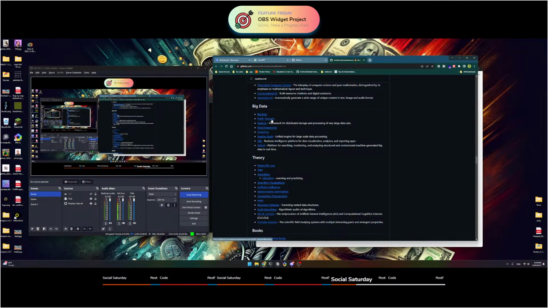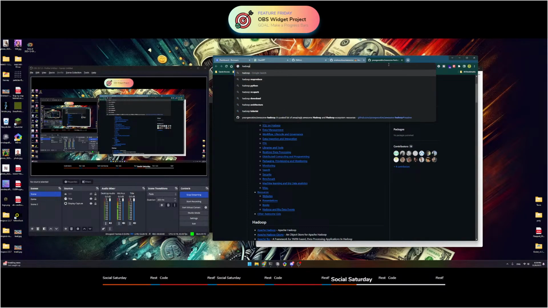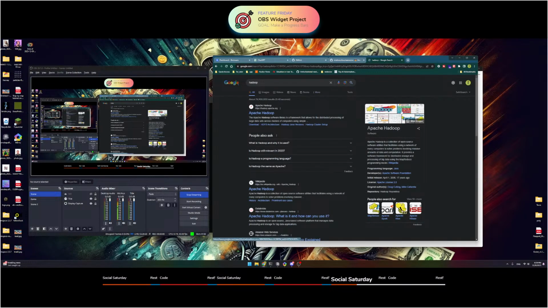Big data. Framework for distributed storage and processing of very large data sets. Hadoop. What is it? Hadoop, Apache. I don't know how to pronounce that.